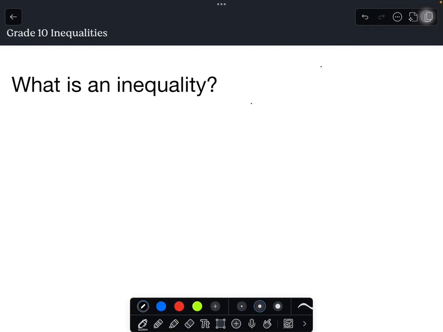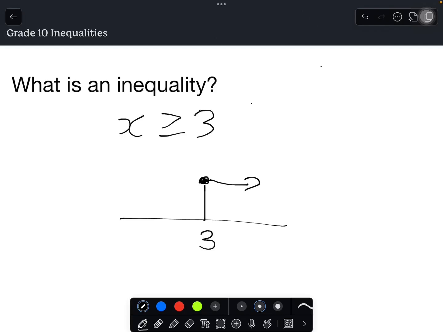Now, as we're working with these inequalities, there's something else you've got to understand, which is what happens when I have this little line underneath, which means x is greater than or equal to 3. And when I have this, the difference is I'm including this 3. So when I draw this now, I'm going to have a circle dot like that. It's filled in. And I'm going to have 3, and it's all the numbers greater than and including 3.